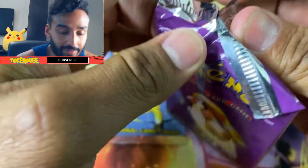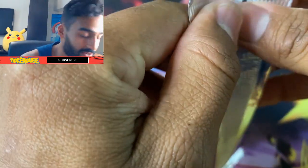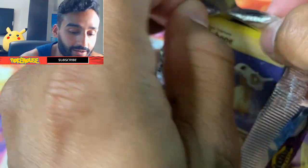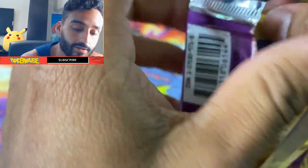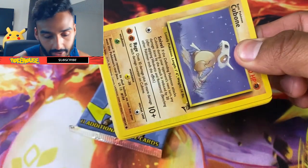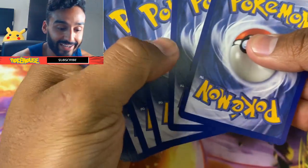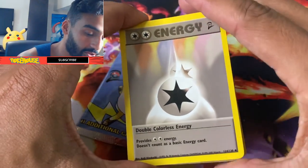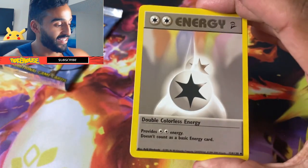I want to try to open this as carefully as possible because I actually do want to conserve the pack. I still have that Base Set 1 pack and I just want to keep them nice. I can see a Cubone in the front there. I already messed this up a bit, but let's see. The holo is three from the back — I should double check before starting. I'll spoil myself if anything, not you guys. Okay, we got a Double Colorless Energy card. Man, the nostalgia just looking back at these older sets.